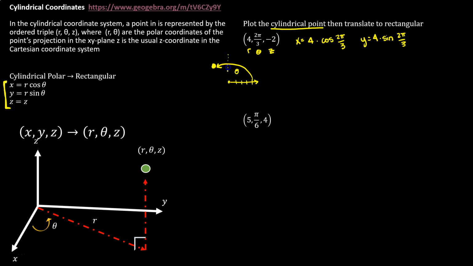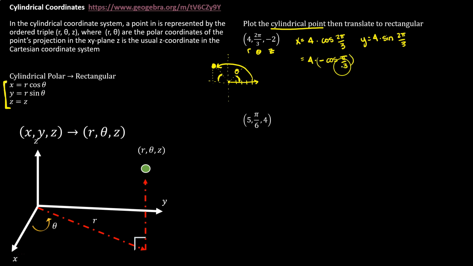I can tell that I'm in the second quadrant, which means x should be negative. Cosine is going to spit out negative values, and I can use a corresponding angle. This angle, I'm sorry, I drew the wrong one. This angle down here is the same cosine value as if I were to use this angle in quadrant 1. The only difference is I need to multiply by a negative. So what I'm going to do is turn this into 4 times negative cosine pi over 3.